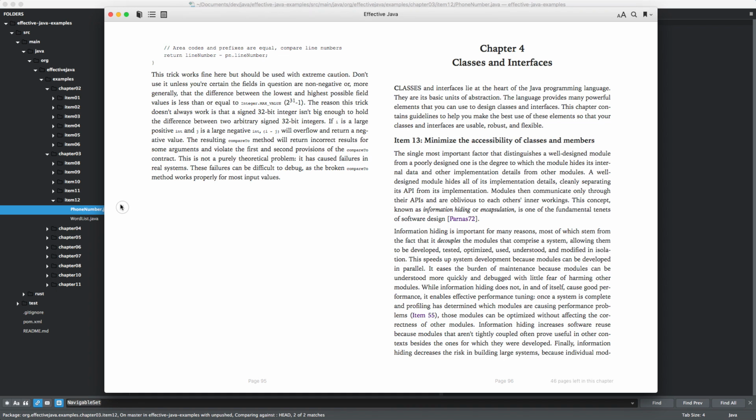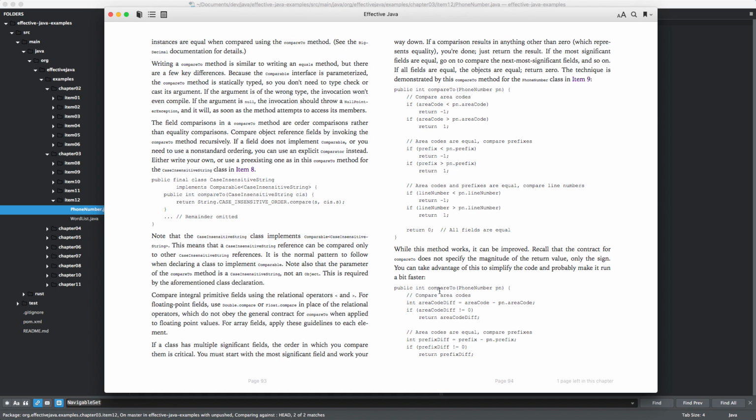In the implementation here, by the way, it returns an int, right? So it's kind of the C strcmp thing where it's -1, 0, or 1. Which has its difficulties, because people can then start to write something like area code minus PN area code and use that as a difference. You could say, wow, it's great, but actually that will only work if the domain of these numbers are matching.